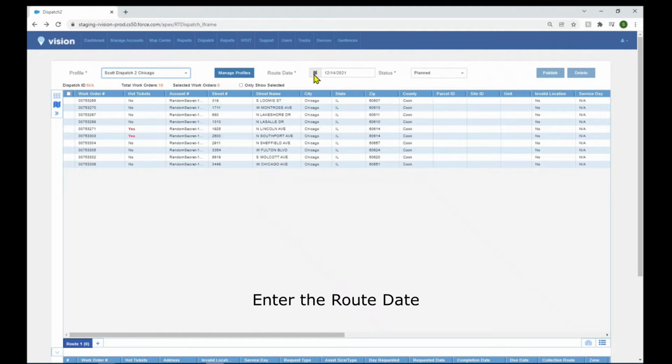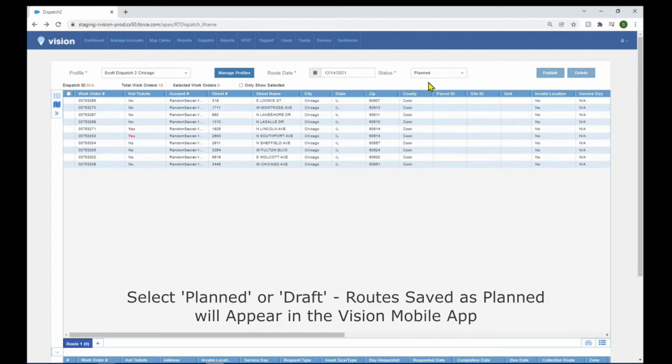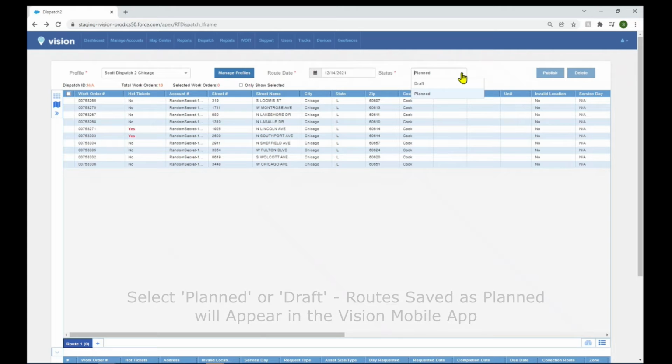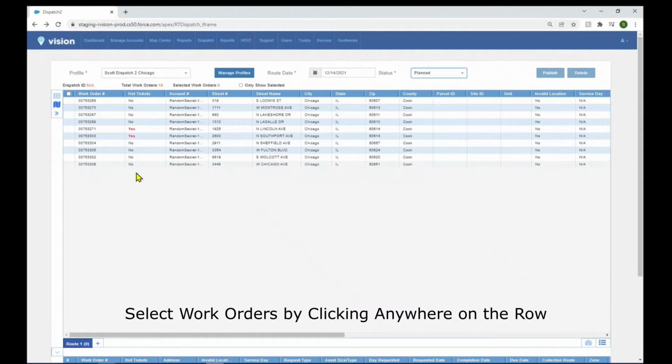Next, select the route date that you'll be scheduling these work orders for, and your status, whether this is going to be a planned route or just a route you want to save as a draft for later reference and planning. To select the desired work orders, you can click anywhere along the row.